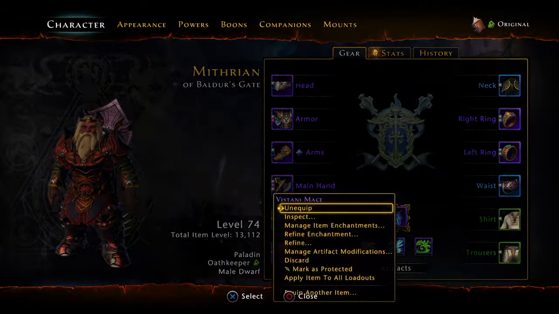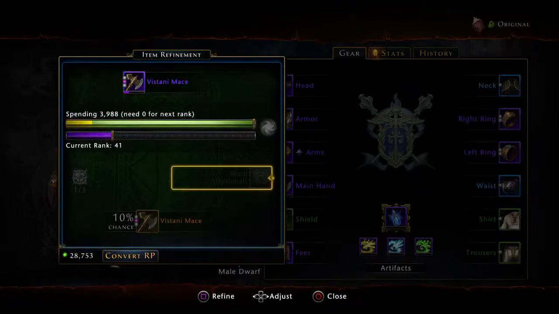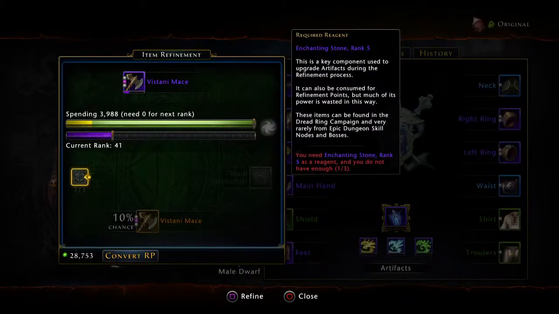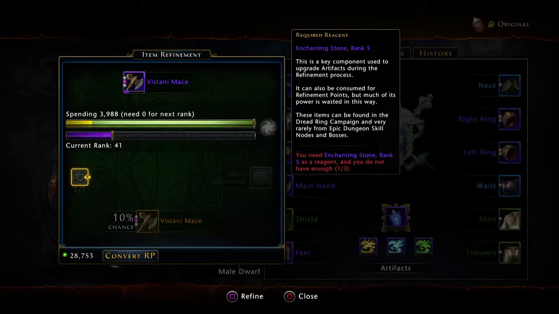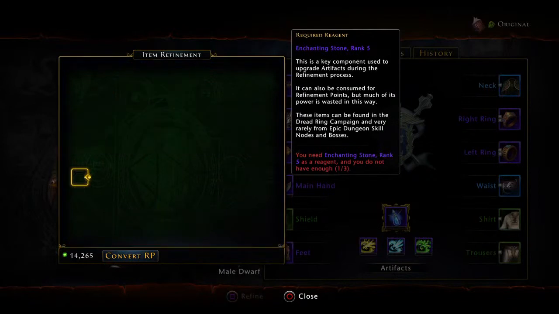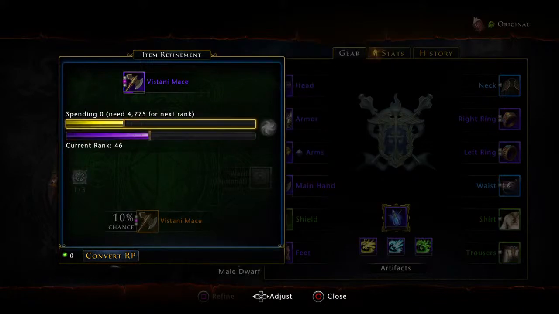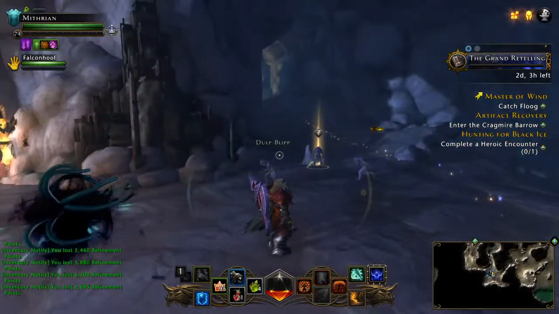Can I refine my enchantment? Just refine. Okay, so what you do here is as you refine your weapons, you get a chance to make them better. So I could level this Vistani mace up using all the refinement points I get. You need a ward to make sure that it doesn't fail, because it's only got a 10% chance to work. So you need to use wards, I guess. Let's see. Okay, so refine. I'm just going to use my 28,000 points, so all the gems that I just discarded. I'm sort of cranking up my weapon, but like I say, it's going to need a long way to go for the next rank. So I might as well just do that, to spend the refinement points as we go, just so I've got something to spend them on.